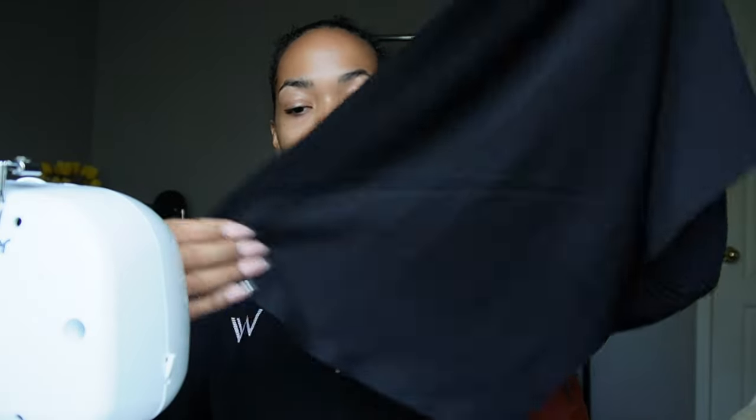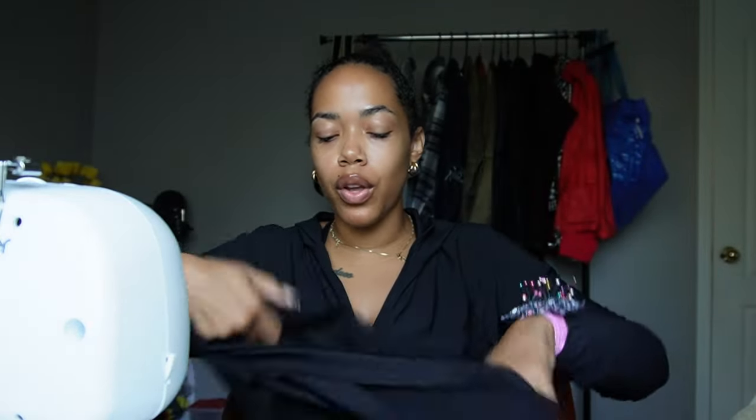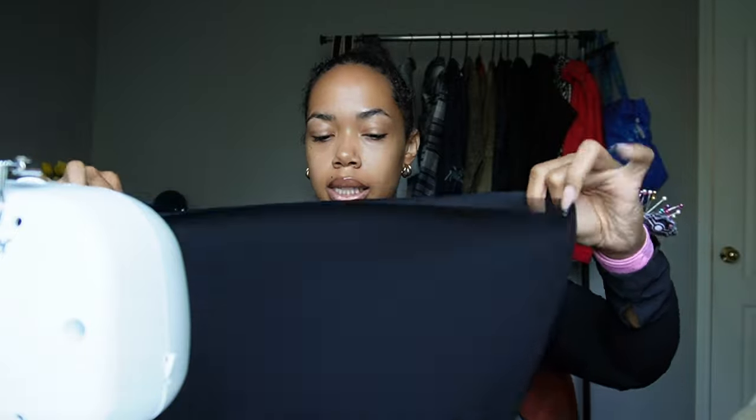Also, just to add a little sewing education in here while I'm doing it, when y'all see my hand back here, I'm not pulling the fabric, I'm feeding the fabric. If you ever sew with something stretchy, never pull the fabric, because when you take your pins out, you'll find that the fabric will be puckered because you've put it under duress while you were stitching. I don't even know if y'all sew, but if you sew, you need to know that.